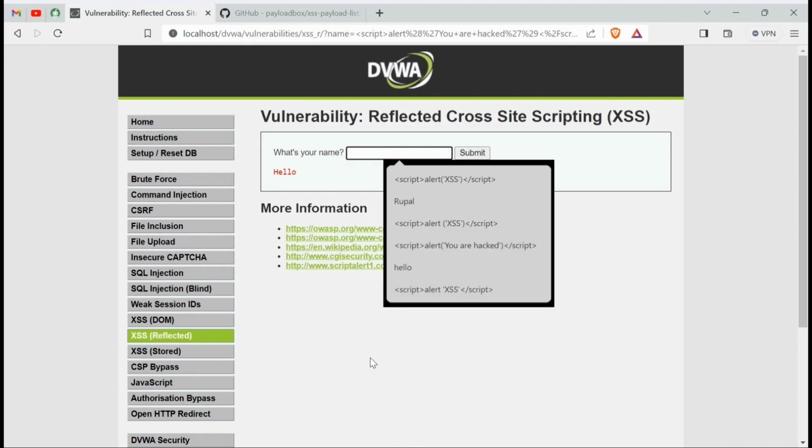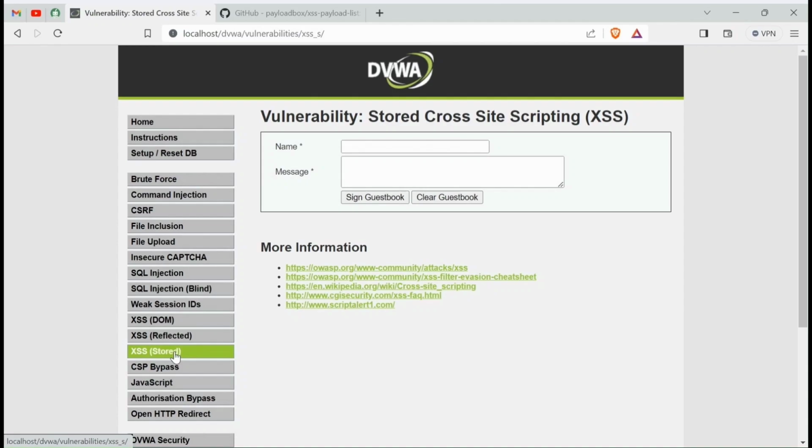Now we will see stored XSS attacks. As I told you earlier, we can store a malicious script and it will not be caught, and we can't delete it either. We have to contact the website to remove it. So this is very critical. It is asking for the name, so I am putting my name and the message, hello.